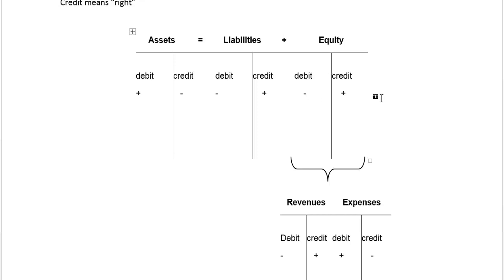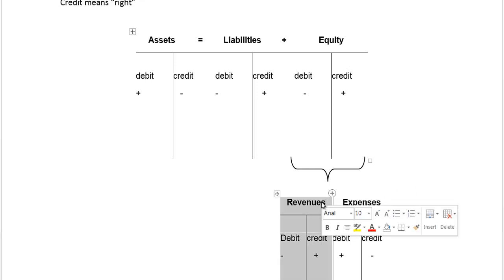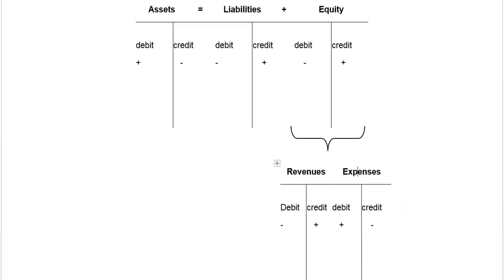And why is that? Because when equity goes up on the right-hand side, we would credit it. What kinds of equity-related accounts would make equity go up? Well, we said revenues would. So revenues and expenses are two examples of accounts on the income statement that have an impact on equity, and they have that impact through retained earnings.